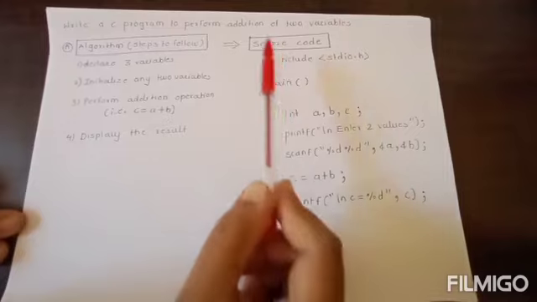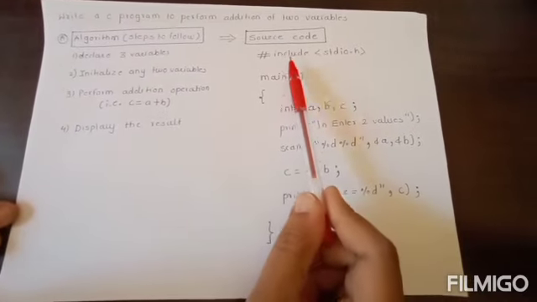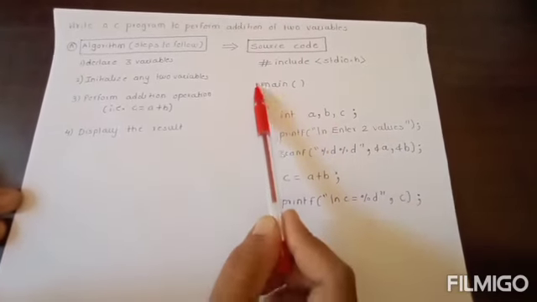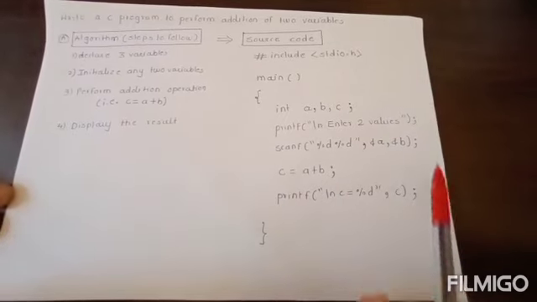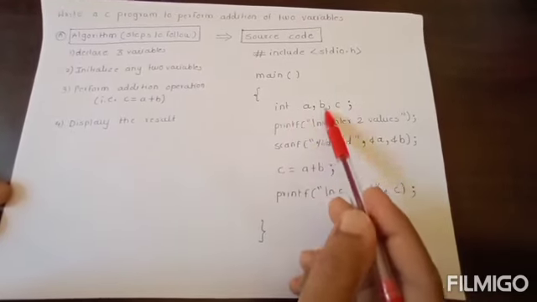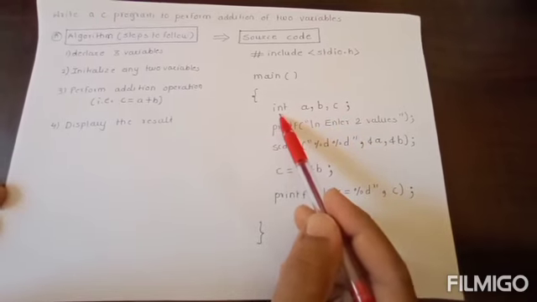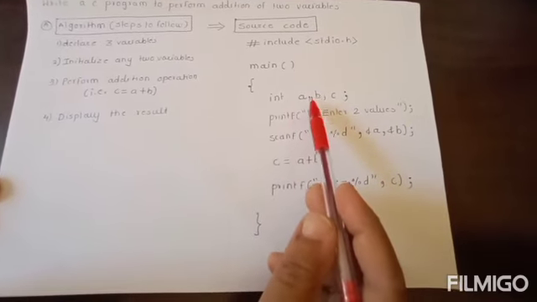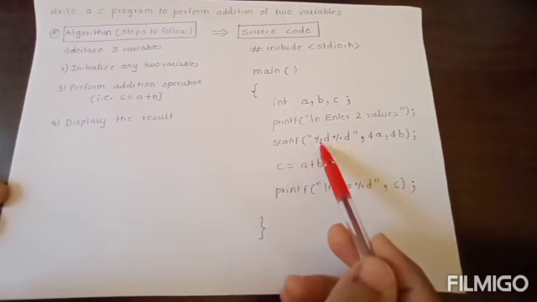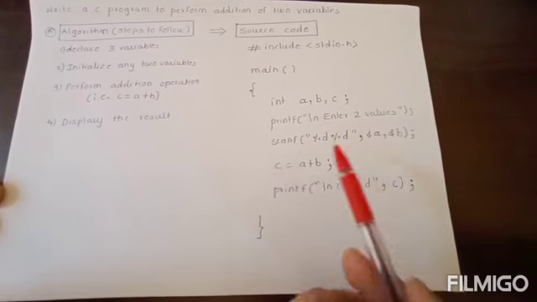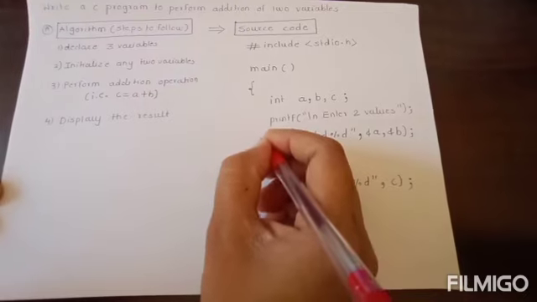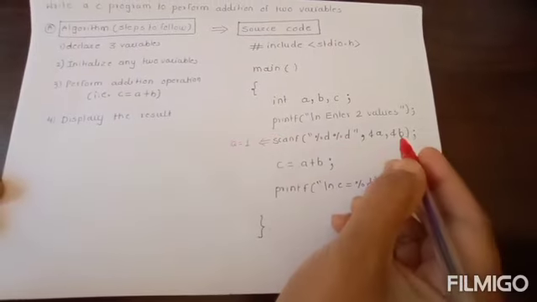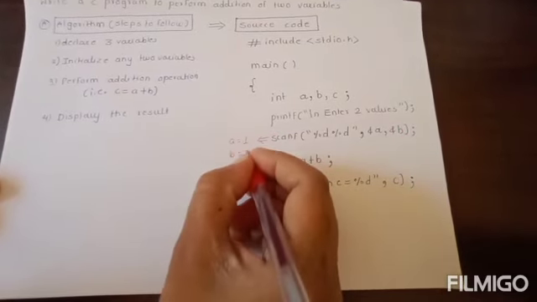Now for this we'll write simple C code which includes your header file, that is your first block, and we include here only the main function, in which first we declare three variables of integer data type. After that, I accept the values for A and B from the user using the scanf function. So suppose here I accept a value for A as 1 and for B as 2.